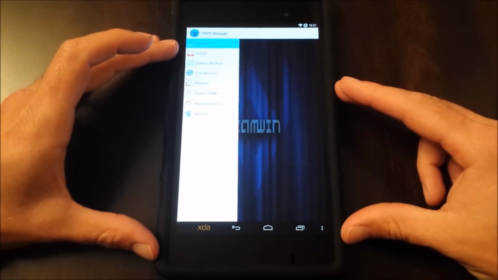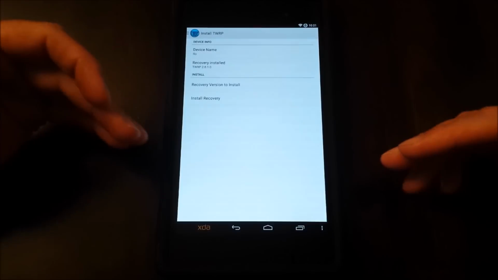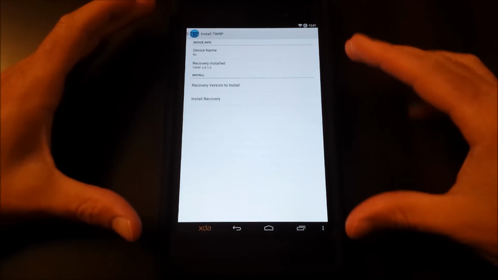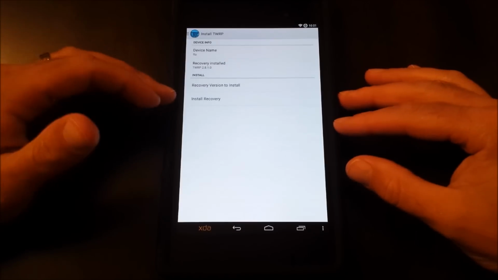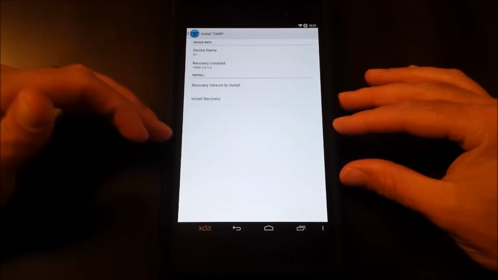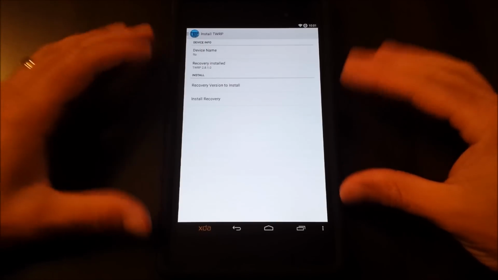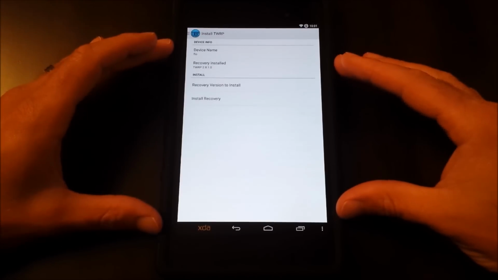And before you do that, you also need to make sure that you have, of course, this is basically for those who have custom Nexus 7s. If you've got a custom ROM, or if you just have it rooted, but also with the custom recovery installed. If you don't have those things, you need to unlock your bootloader. You need to have a custom recovery installed and have it rooted.